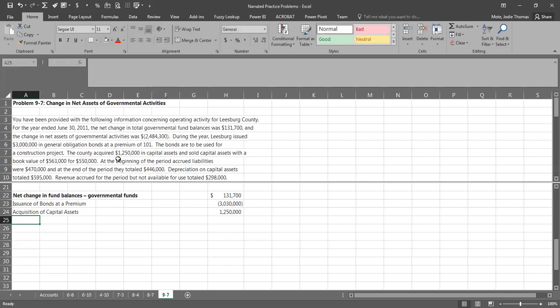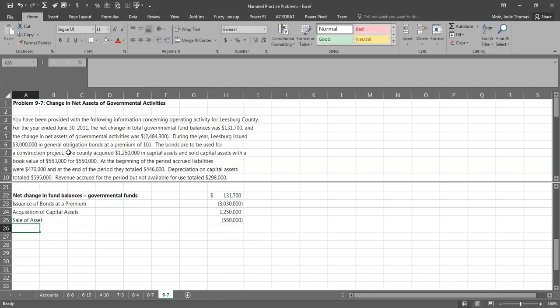Now let's see. We sold an asset. All right, so we're going to take this a piece at a time. We sold an asset for 550,000. So the first thing we need to do is take that 550 out of revenue, because the entire 550 was treated as revenue. There was no gain or loss. It's just 550 in cash coming in. Sale of asset, negative 550.